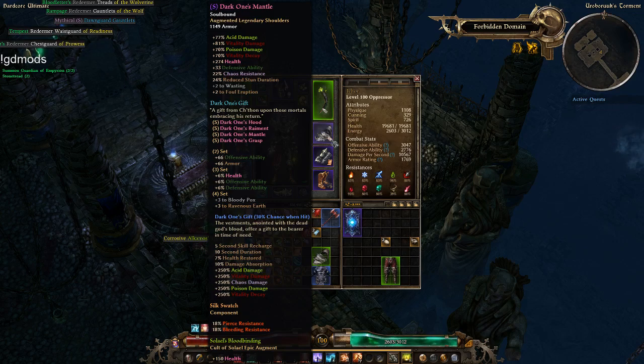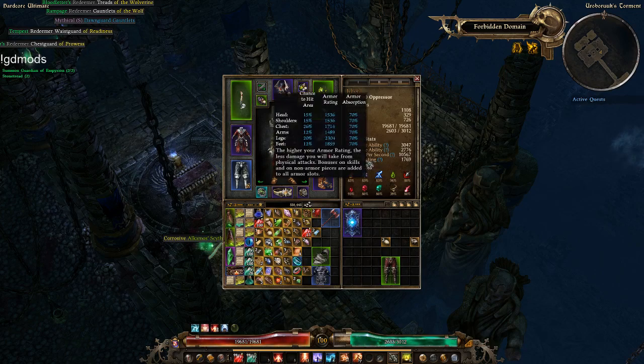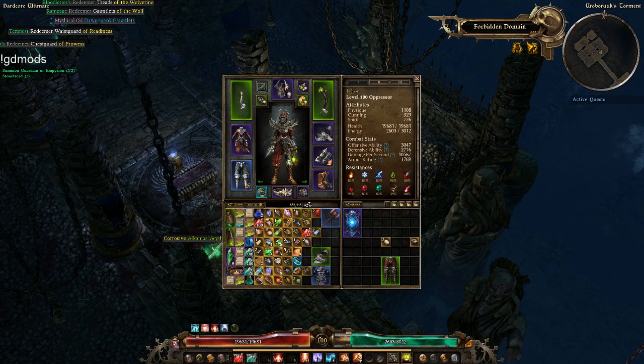This set, as you can see, is pretty solid. Supports Acid, Poison, Vit, and Ravenous Earth. It has a pretty nice proc as well. Very nice set bonuses, more armor. I think I'm being debuffed right now in armor, because usually it's like 2k. Yeah, it increases armor by negative 20%. I was like, that number seemed a bit low.